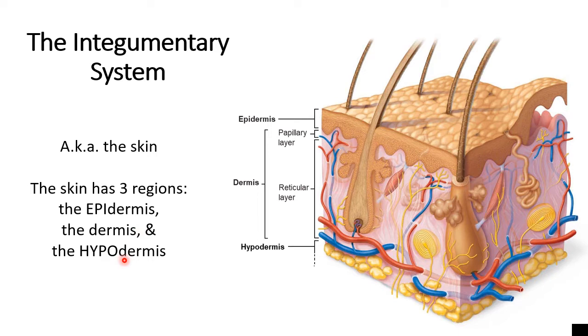Recall from lab that when we talk about the dermis layer of the skin, there's actually two parts to this layer. The upper part, known as the papillary layer of the dermis, and the much larger lower part known as the reticular layer of the dermis. In each of these parts of the skin, there are different kinds of tissue. So let's look at some pictures of these types of tissues and talk about where they're found.